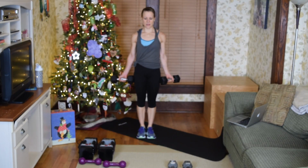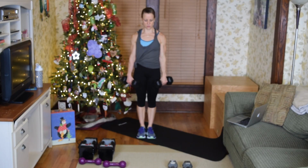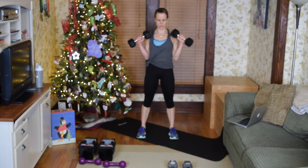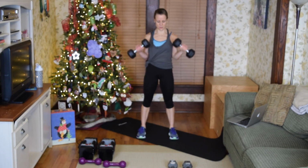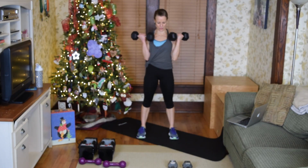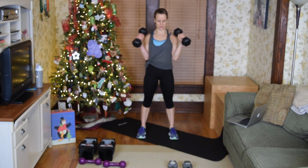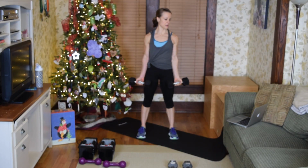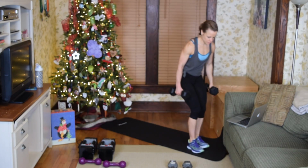So here we go. 8. 1. I always grab a little lighter weight for this at the beginning for my forearm's sake. 2. 3, slow it down on the way down. Squeeze at the top. 4. 6, 7, and 8. Awesome. I'm going to do my first set of these just with those 12s as well.